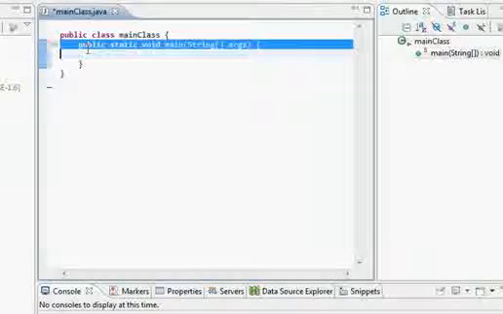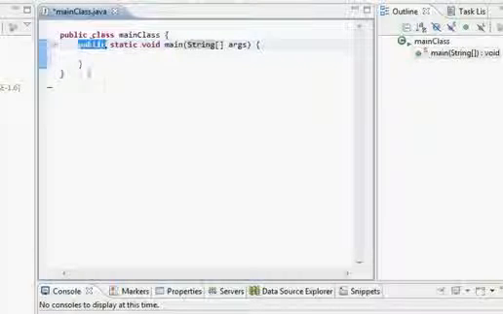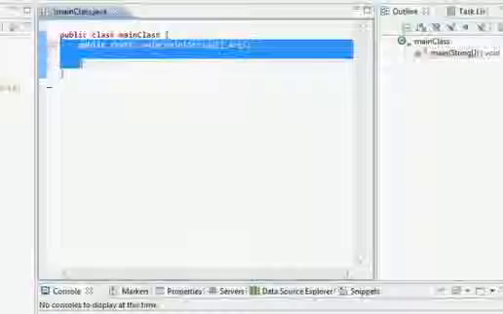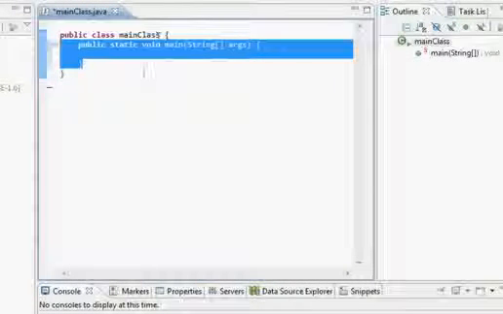This public keyword could be replaced by private, which we're going to go over later, meaning it's not going to be accessible by everything in the program. Right now, just know that public makes it accessible by everything in the program.